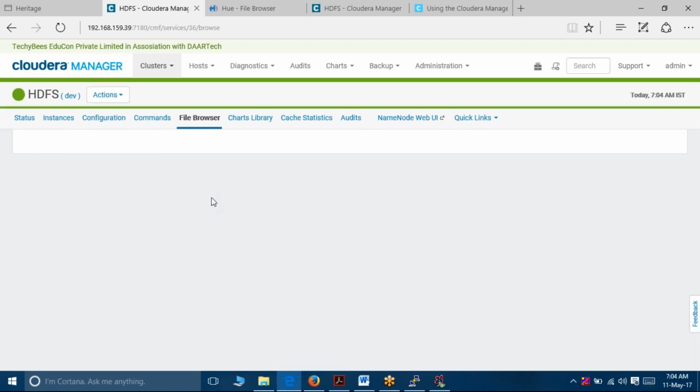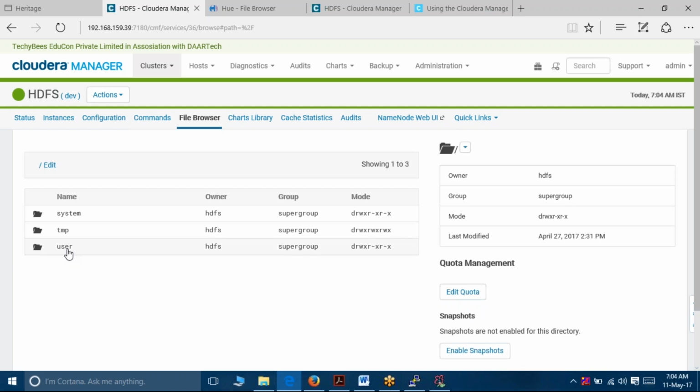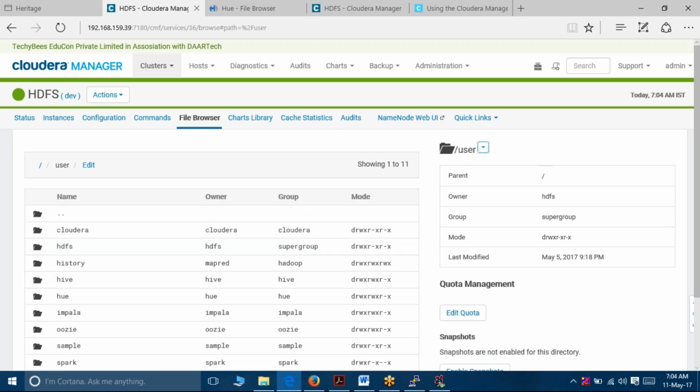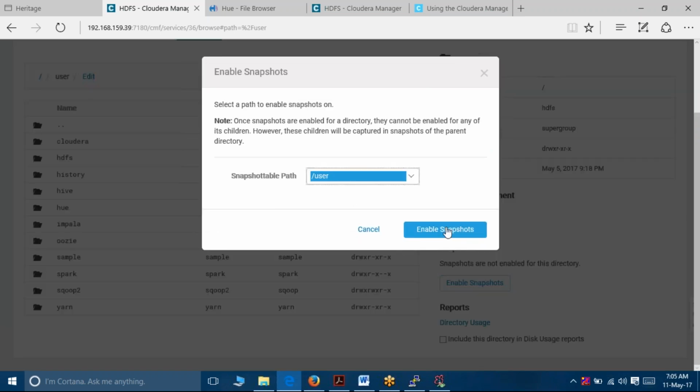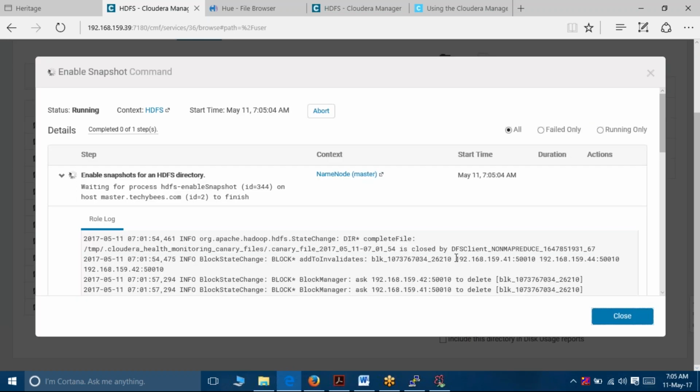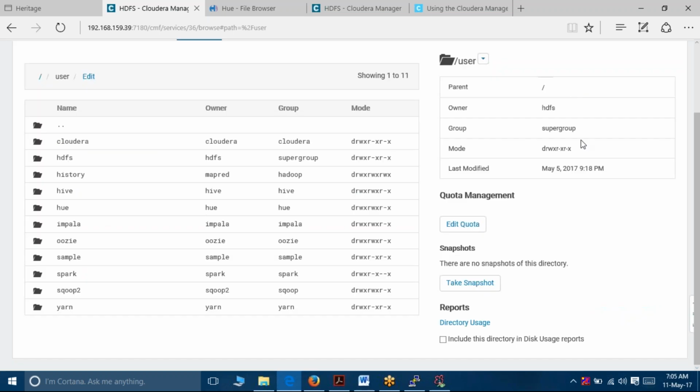Now you see closely here, I go to a different directory, maybe user, you can see that here. But if I click on enable snapshots, HDFS enable snapshot on it, okay. And now you go to this one, you'll be able to see that. Are you able to see that here, friends? Earlier that was not possible. In order to take the snapshot, you need to first enable the snapshots on the required directories. Then only you will be able to take the snapshots.